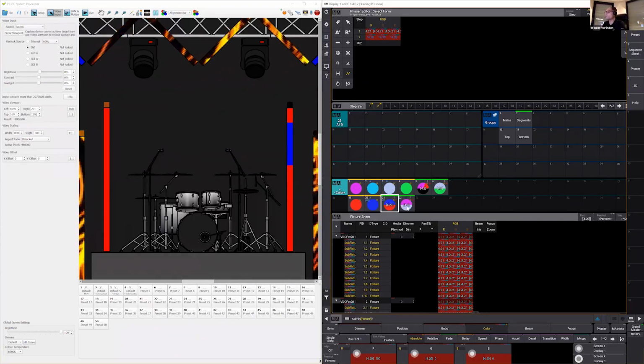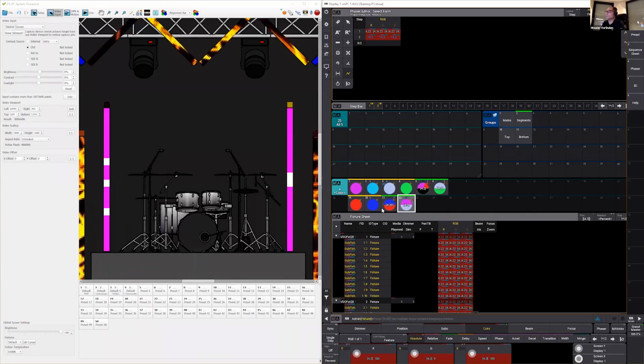So I can now just run pixel map effects or segment effects from my console using all those RGB subfixtures that exist. Once again, it's just 10 segments for a fixture here. You can go crazy and say, I want an RGB cell for every fixture and create that Fatron in 200 segments hybrid mode.